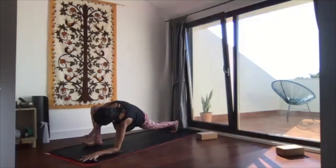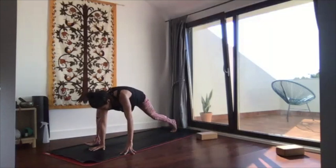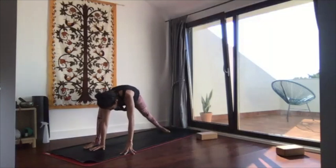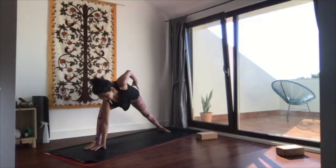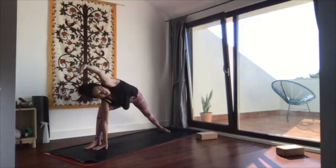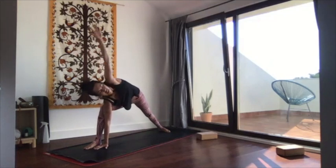Slowly release. Keep your right hand on the inside of your right foot. Bring your back heel down into the mat. Your toes start to point again towards the front of the room, your right toes. Inhale, circle your hand forward, extended side angle. Once again, hold it here for three, two, and one.